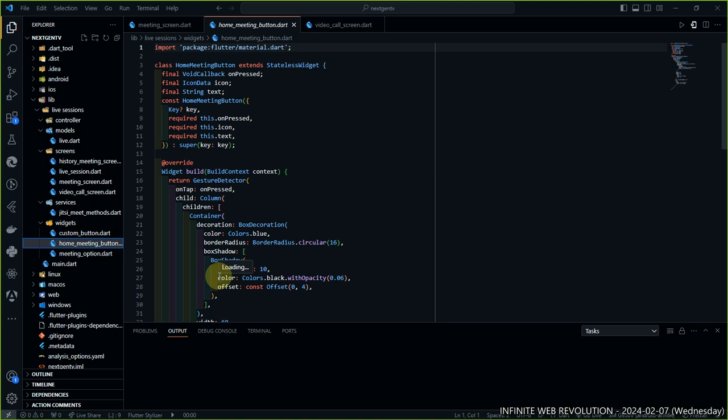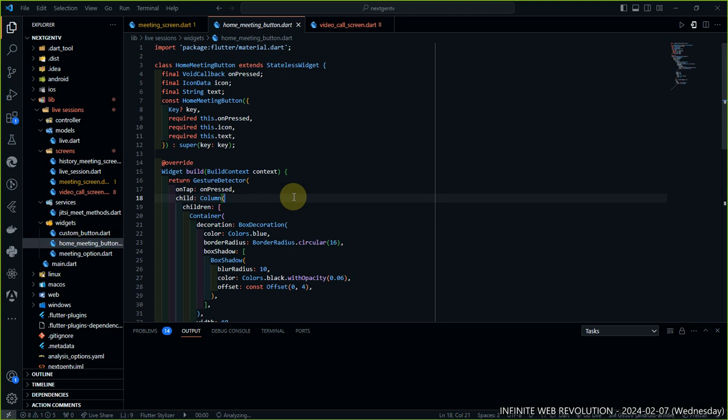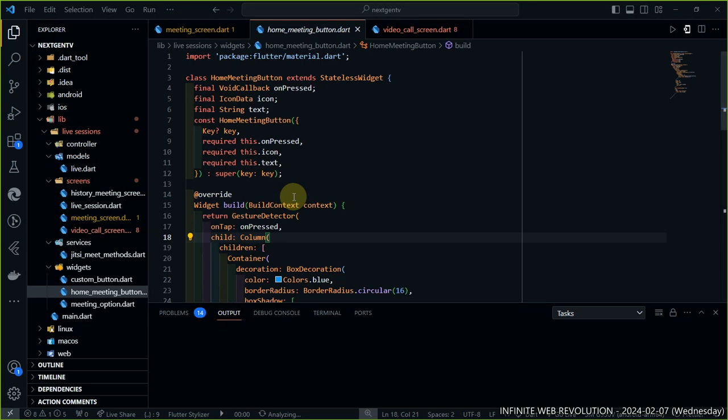Since you are following with the laptop, if you are using your phone, you can zoom the screen by taking your hand on the screen and zooming upward.